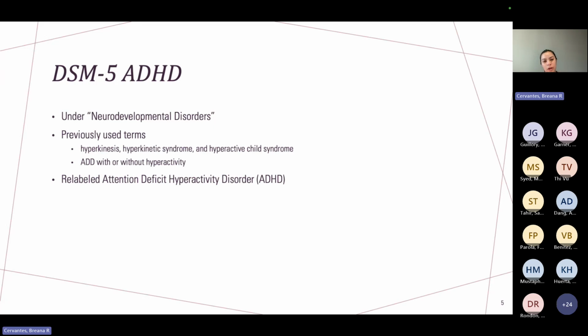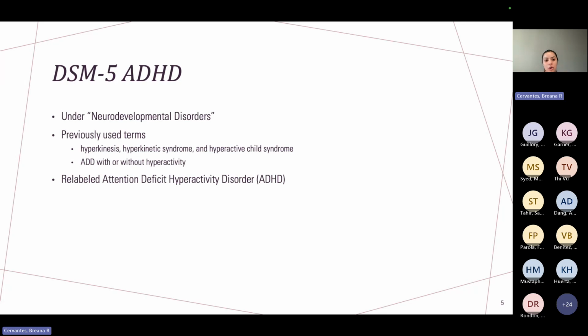So the way we're primarily going to break up ADHD and even other mental health disorders as we continue along is looking at where it falls in the DSM. Remember, that's our Diagnostic and Statistical Manual. There are different classifications in the DSM and then specific disorders that fall within them. ADHD in particular falls within the neurodevelopmental disorders section, alongside other neurodevelopmental problems.